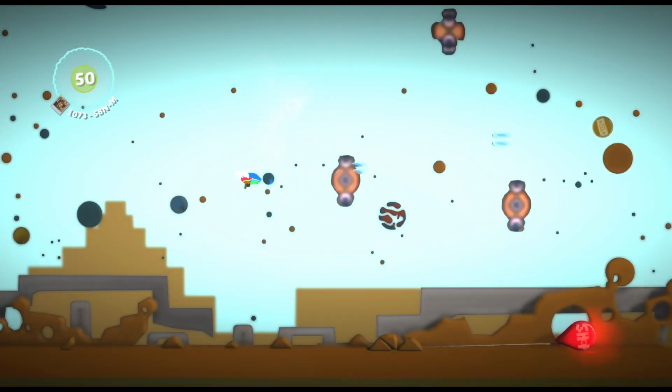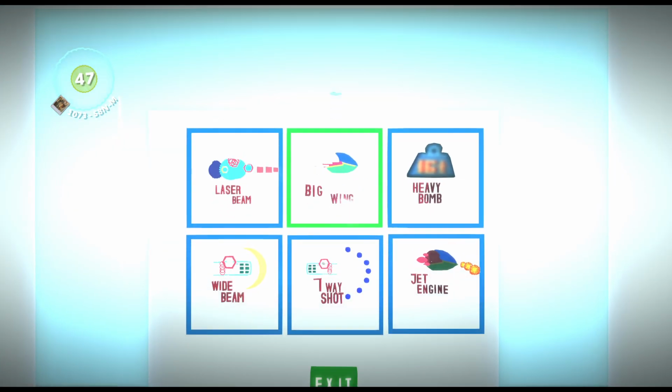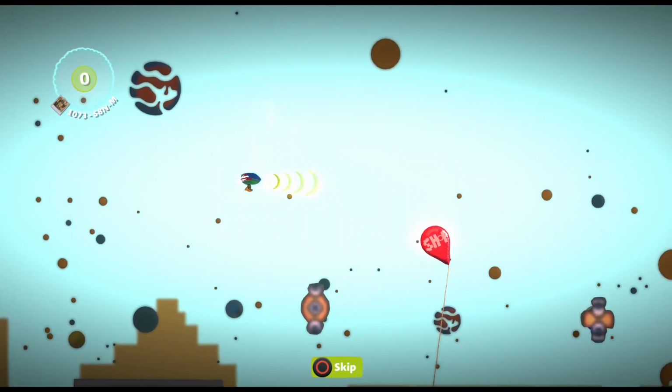We need more bullets. A big bullet for these guys. So let's go to the shop. Parts shop. Alright, this time we're going to use the wide beam. Welcome to the fantasy zone. Get ready.